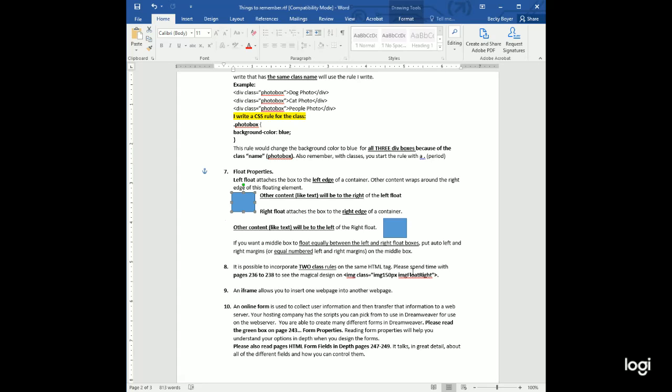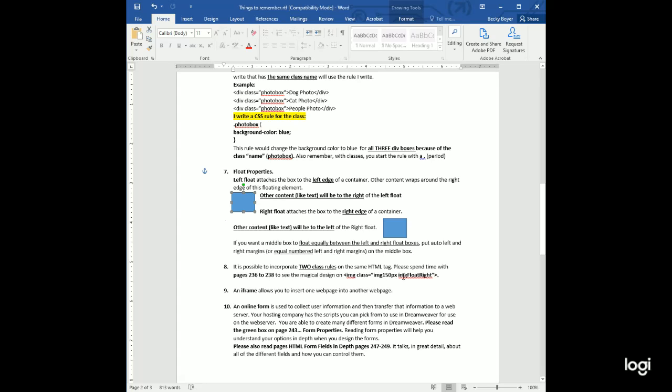Number 8, it is possible to incorporate 2 class rules on the same HTML tag. This was a new one to me, and it's something new in Dreamweaver. You can actually have 2 separate class names in the same HTML tag. I've given you an example right here of image class equals, and the first rule is image 150 pics with a space.